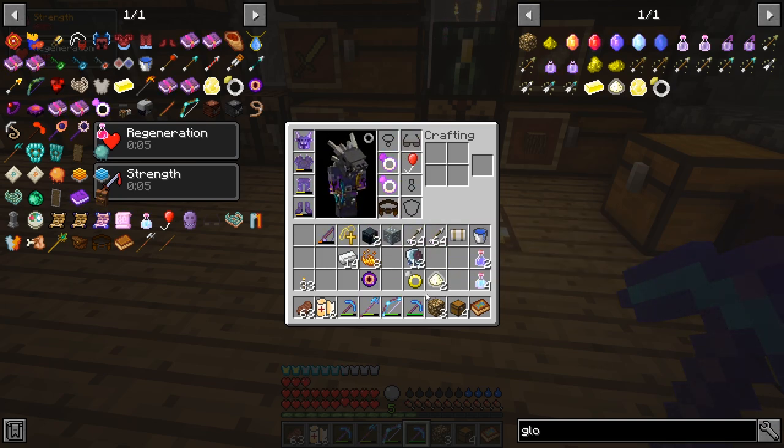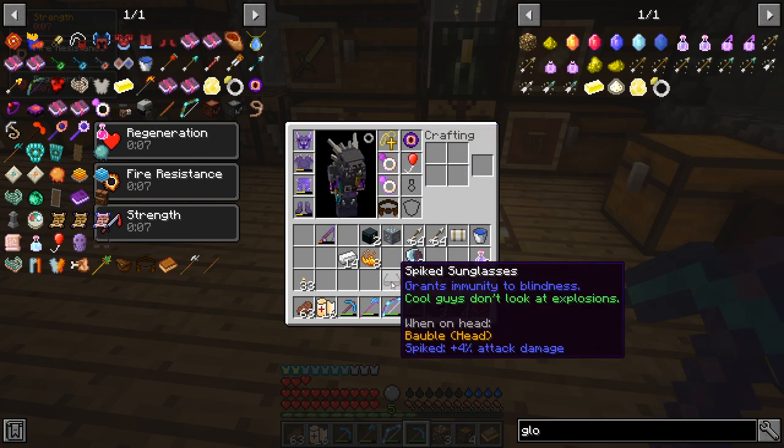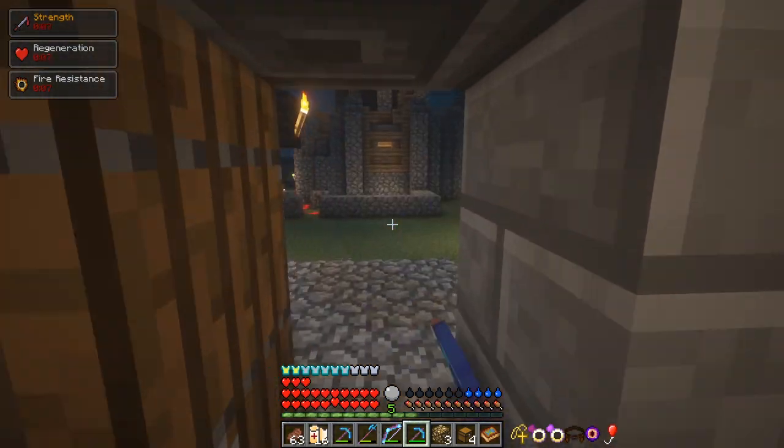That's fine. I can go without that. The dragon eye. Oh, wait, no. I think, yeah, no, I'm keeping this. I can't have this anymore, but I don't get blindness anyways. So now, big stonk moment.